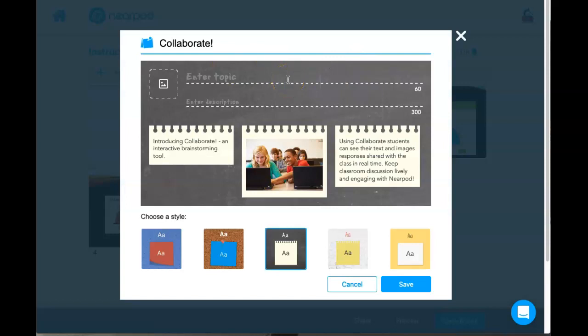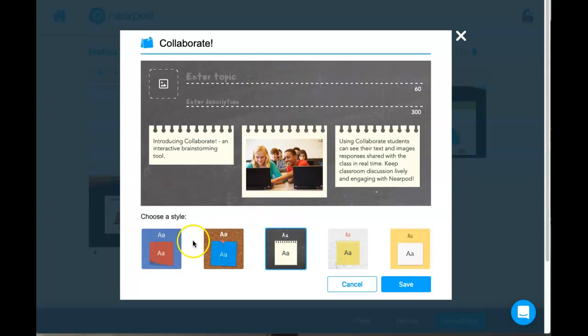Collaborate is like a virtual corkboard where students can answer a prompt with an image or text or a combination of both. And they can see each other's responses and click a little heart next to the responses to say that they like it. So you can see which responses resonate the most with the class also in that way.